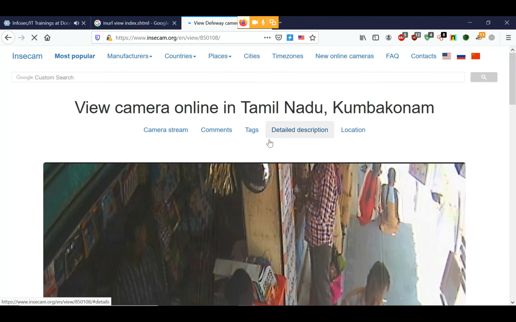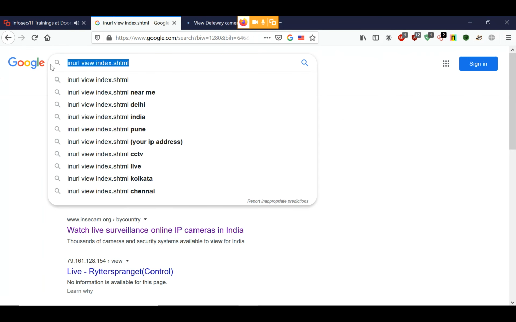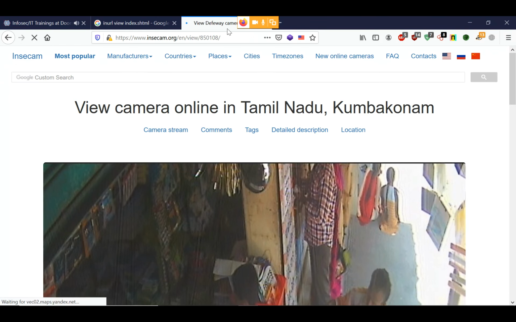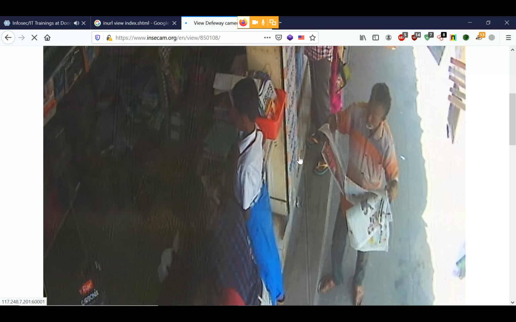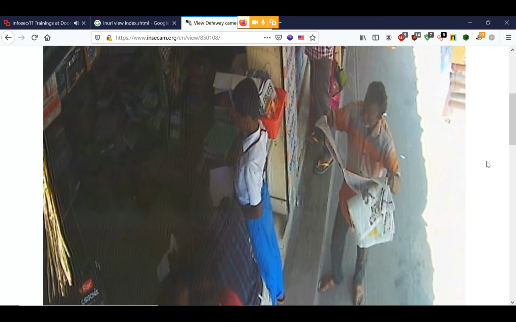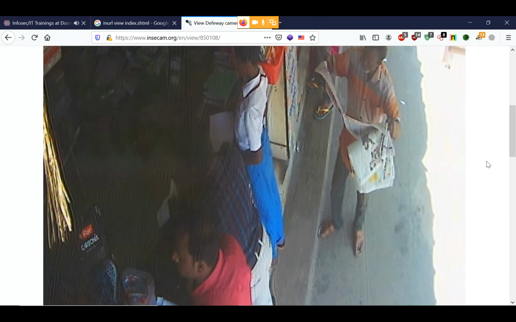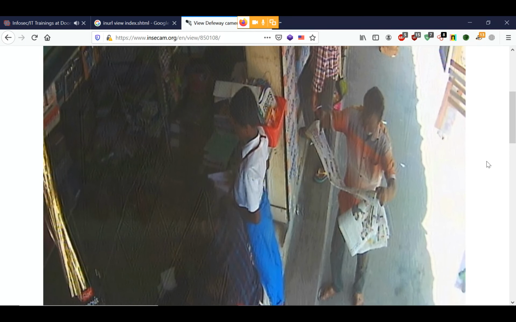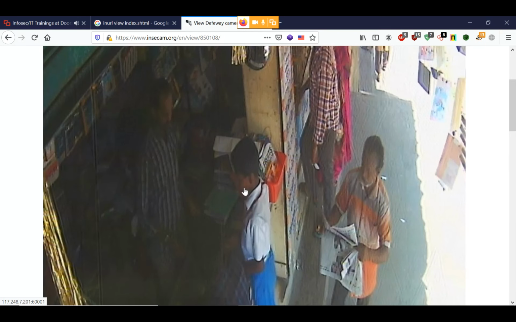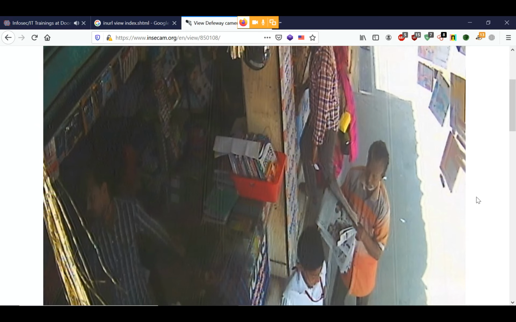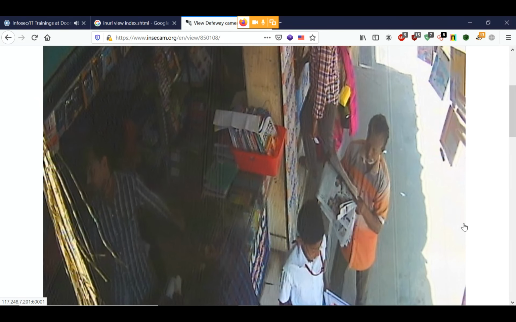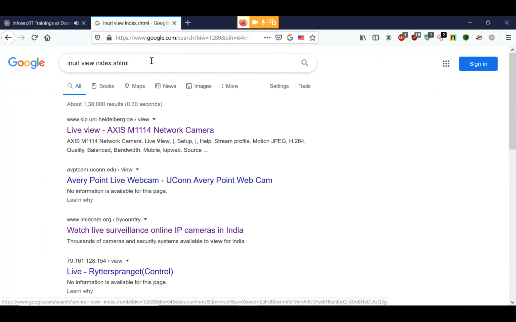If I show you, this is the dork, and you can see the live webcam view, CCTV camera view. You can see people. Someone is purchasing something and he's going.